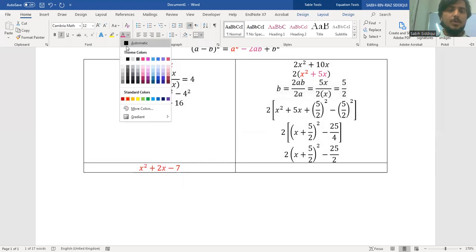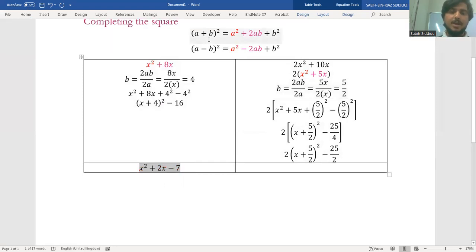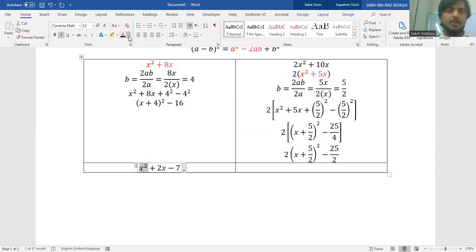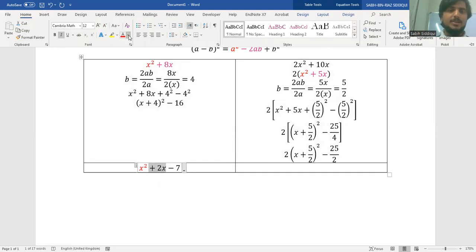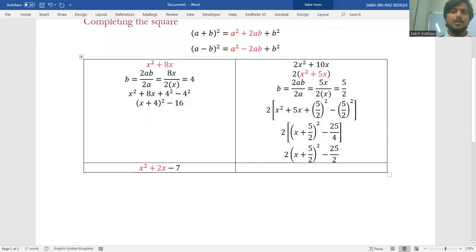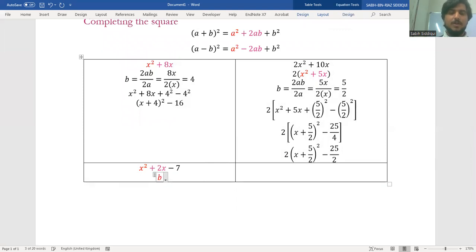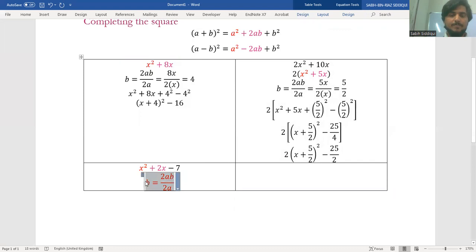So what do we say? I told you that first we need to identify our a square and 2ab. Those are the two terms that we are planning to identify. We have a perfect square, so you can simply call my x square my a square, and my 2x becomes my 2ab. And 7 is just a spectator. It's going to stay there. I cannot eliminate it. I cannot remove it. How will I figure out my b? I'll take the 2ab and I'll divide it by 2a.